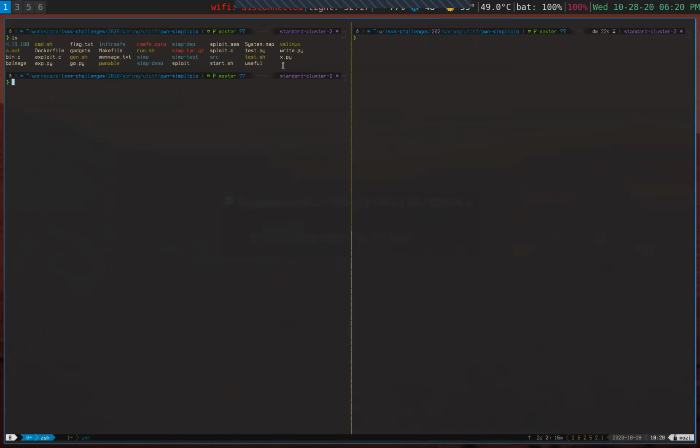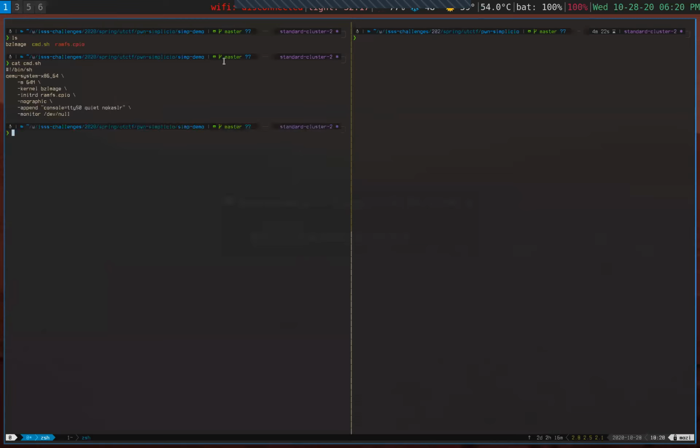So basically in the challenge, you were given these things. You were given this bzImage, which, as talked about, is the kernel image file. This shell script, which is basically just calling QEMU with the image plus the file system, and then the actual file system itself.